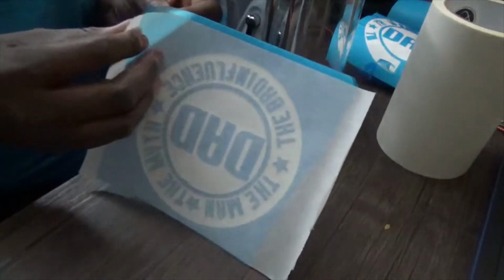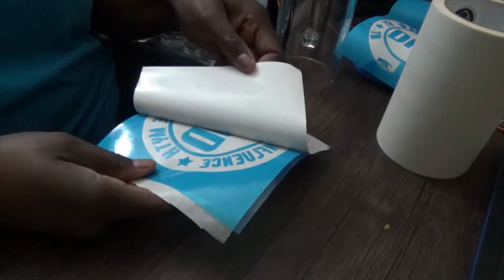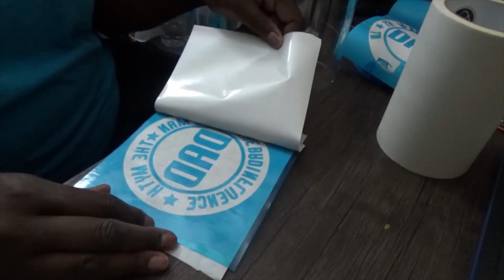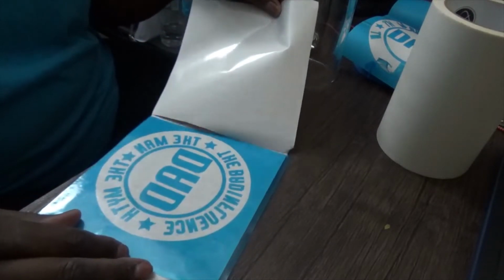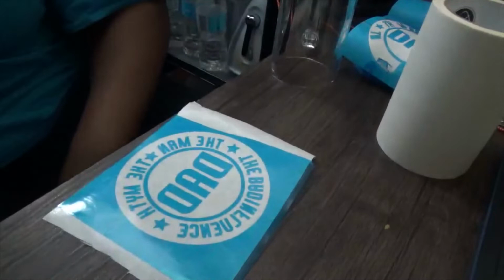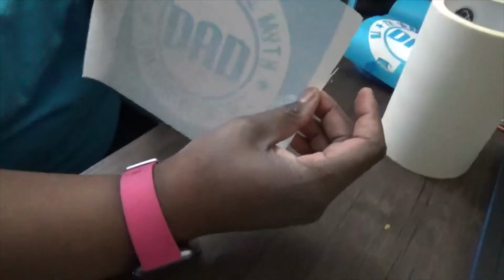So we're going to start peeling it up. And what you want to see is this white. You want this to be white. As you're peeling off, you want to make sure that everything is coming off and going onto your transfer paper. If something is not going on there, then you're just going to push it back down and squeegee some more. But no, we got a clean break. Yes. Love it when that happens. So now I have my stencil.